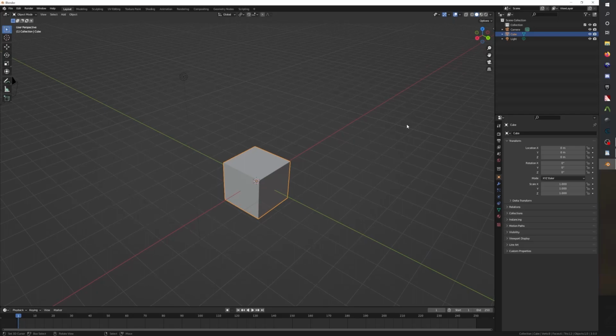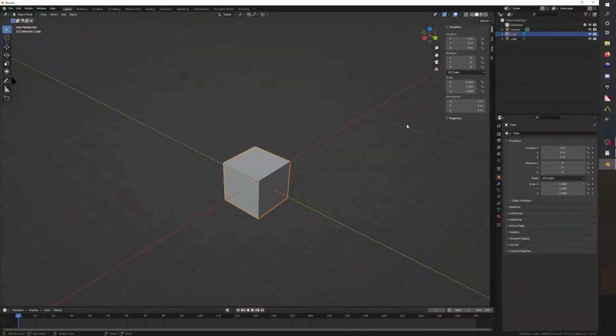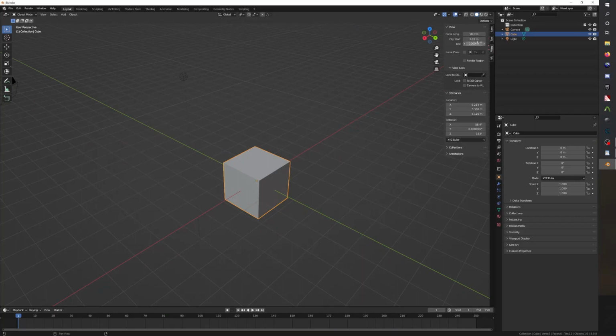Another good thing to know, the T key will toggle that toolbar on the top left. The N key will toggle this sort of object information panel. For our purposes, we just care about this first one, which is the transforms. Although it'll also tell you whatever tool you're currently using. You can go to the View tab and adjust the 3D cursor and various clip plane stuff.